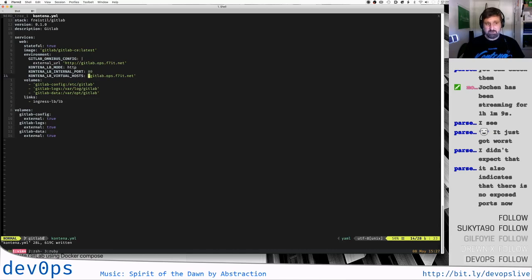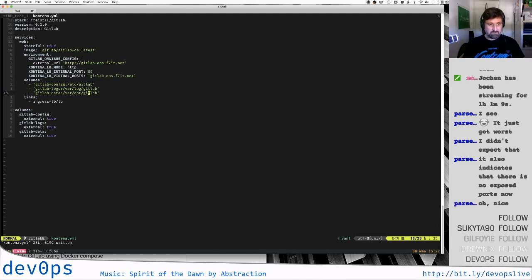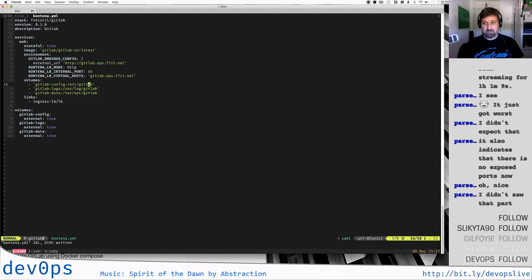Yeah, I don't expose, for example, the SSH port because I can access everything using the container CLI. So it shouldn't be necessary to expose anything.